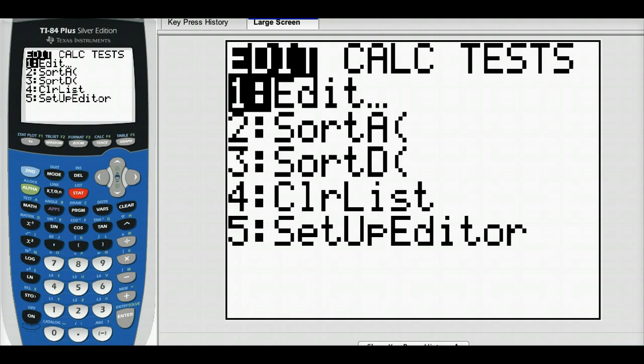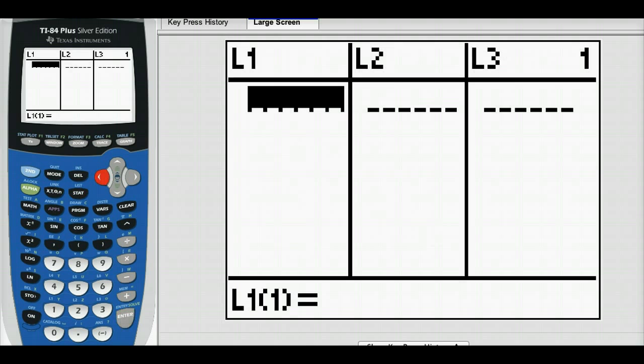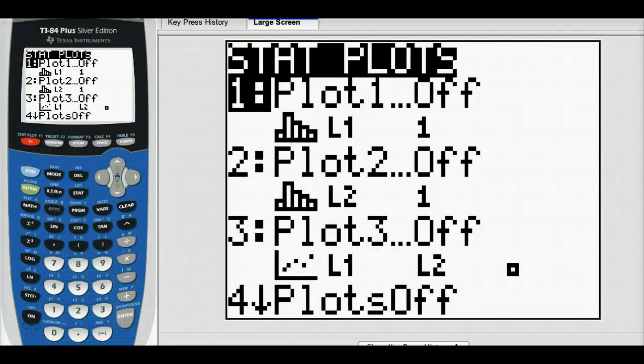We'll start by entering the data in list 1 and list 2 on our calculators, so I hit Stat and Enter, and in list 1 I'll enter the North Carolina commute times, and in list 2 the New York commute times. So here we can see the data has been entered, and I'm going to hit second stat plot to turn my box plots on.